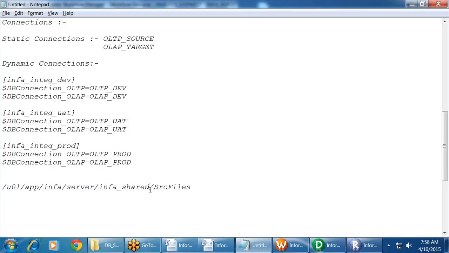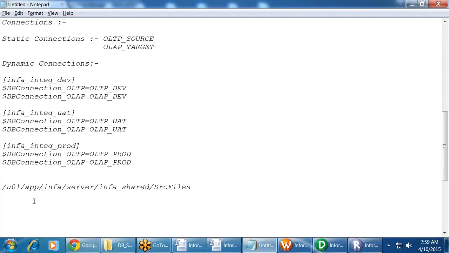In order to modify the paths in the different environments, you can always go and modify that path information in your admin console. See, these values are hard coded. When you talk about $PMSourceFileDir and $PMTargetFileDir, all these paths are initialized in your admin console. I can anytime go and change it. If the path is different in the UAT environment, I'll go and change the path in the admin console so that it takes care of it. Anyway, most of the time we maintain the same path across the environments to avoid confusion. So if your path is properly defined in the admin console, it will be taken care of. As a best practice, you should always keep them in the source file directory, and that will be done.